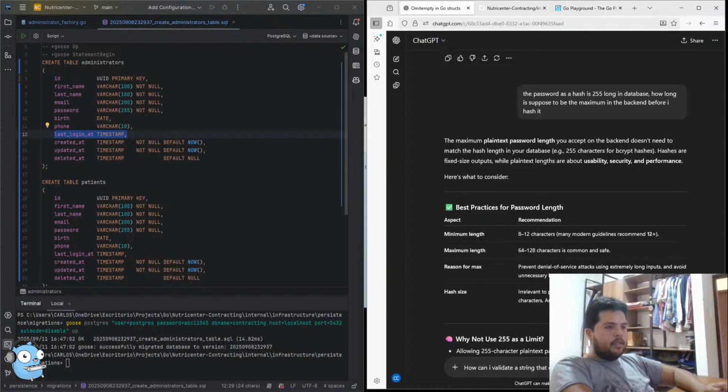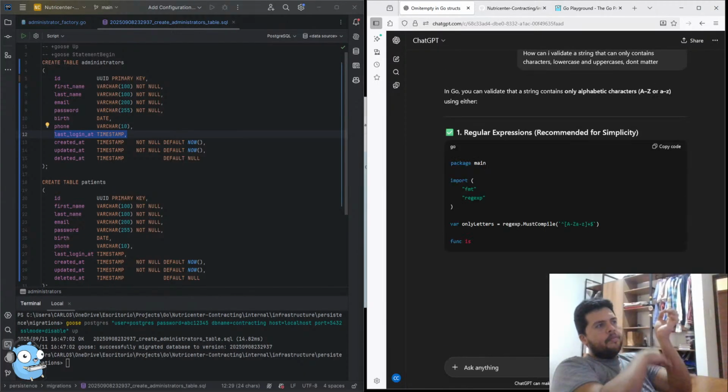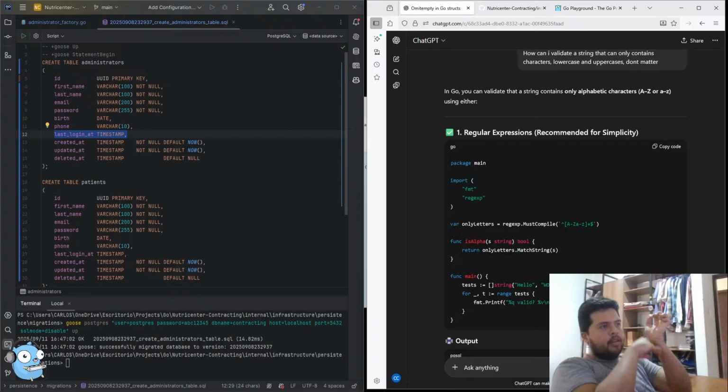Lower case and upper case don't matter. Only characters. Regex, okay.